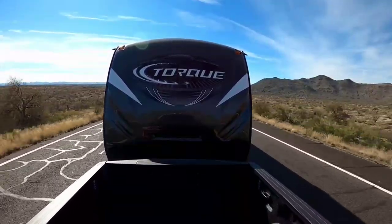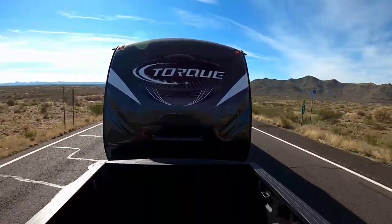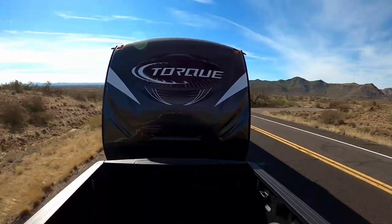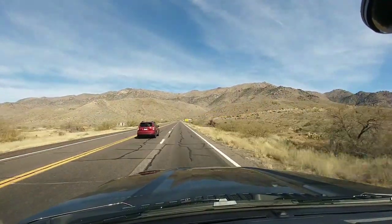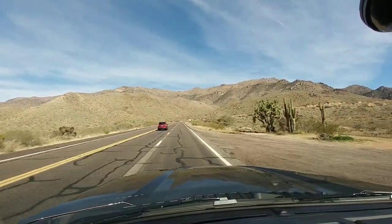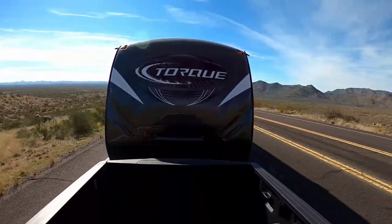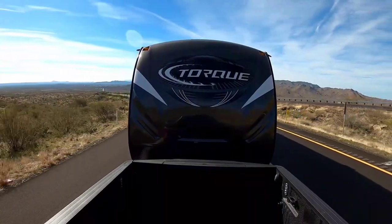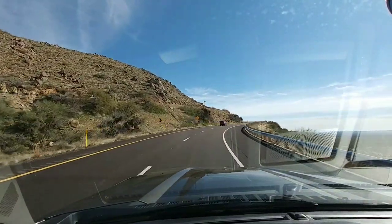A lot of people like to claim that when you tow a trailer you don't know it's back there. I preferably like to know a trailer's back there. As far as how effortlessly the truck tows, it does a great job — no lack of power, no lack of force. But I definitely feel the tongue weight and I definitely feel that I'm towing something relatively heavy. The tongue weight on this 11,000-pound trailer is going to be in the 1,100 to 1,500 pound range, and that's a significant amount. This truck has a payload capacity of upwards of 2,800 pounds, part of which is the three of us sitting in it plus the weight the trailer places on the back.